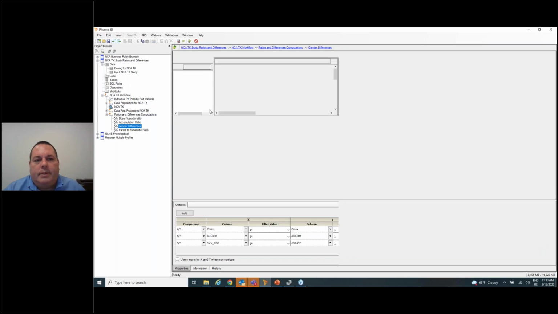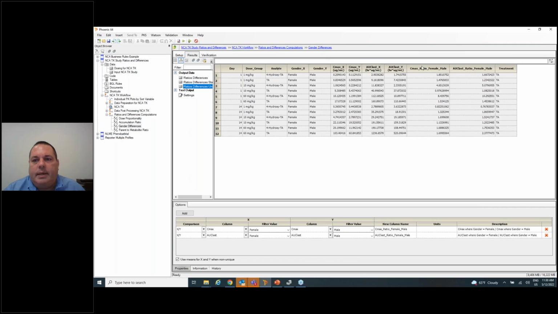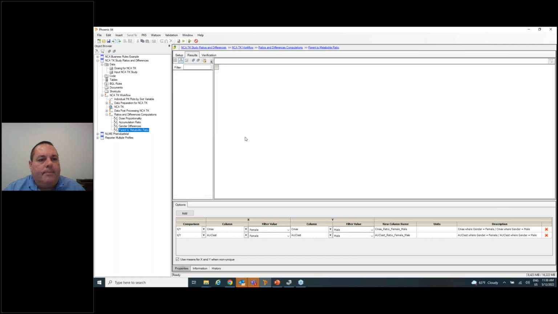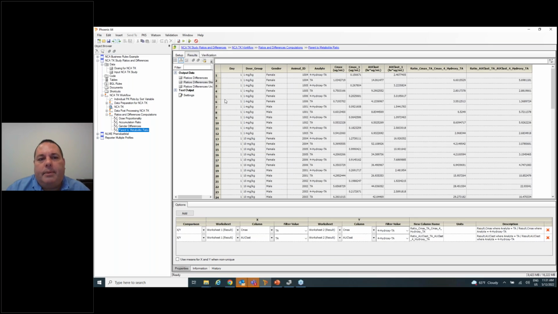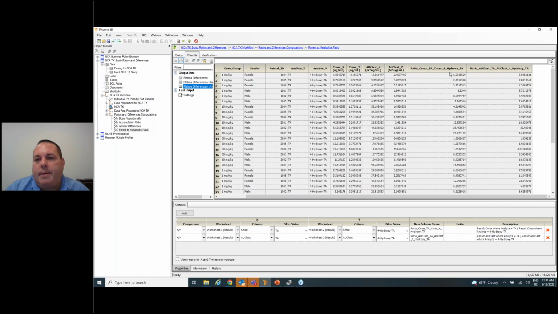And you can also very easily do these for gender differences. So that would be this unstacked gender differences, Cmax ratio, female to male, AUC last, female to male, as well as parent to metabolite ratios. So if you wanted to compare parameters, parent to metabolite, you can very easily set these up as well. So this is a very handy tool for different types of study types. The core of this is the NCA, or non-compartmental analysis. And from there, a variety of easy to use data tools can really help you get the most out of your NCA.